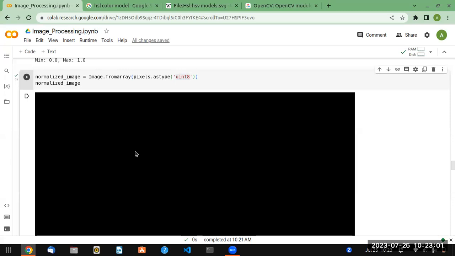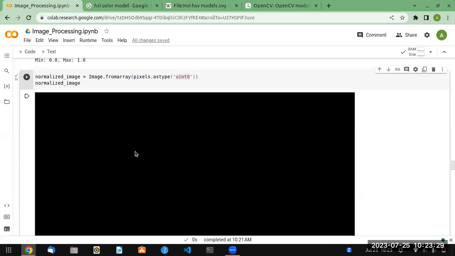Zeros and zeros means it will be black, darker. Maybe for the human eye we're not able to interpret it, but the machine understands that this is the picture and this is the value. Every time you are doing this, you are creating this kind of image in the background. For us it is not making sense, but for the machine it will make sense.